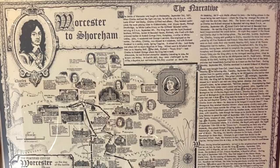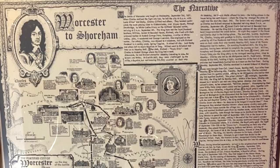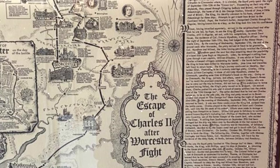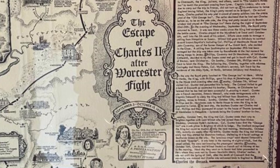He was only 21. For six weeks, Charles II was pursued by the Roundheads until he fled to mainland Europe. But following Cromwell's death, he was invited to return to England, and on the 29th of May 1660 he was eventually crowned as King. The Monarch's Way runs from Worcester via Bristol and Yeovil to Shoreham, West Sussex.